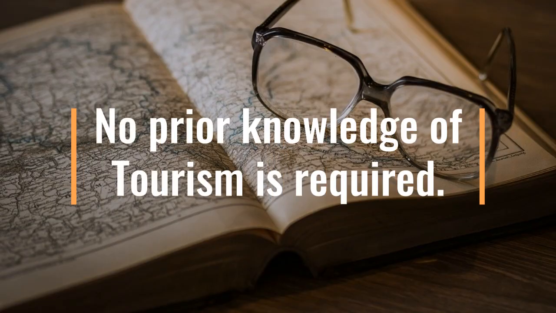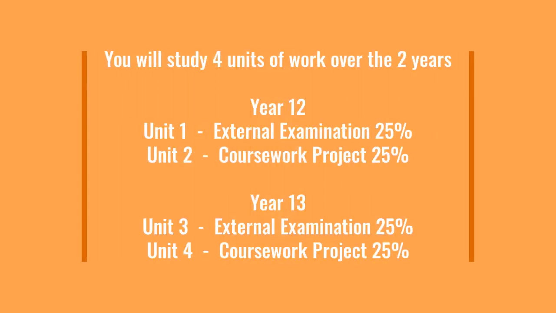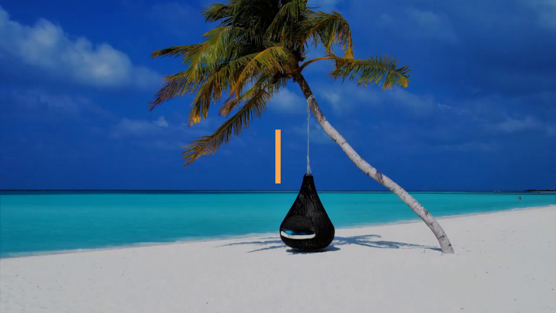The first thing I'd like to say is there is no required prior knowledge needed to start the course. Everyone starts afresh in year 12. There are 4 units of work to be completed over the 2 years, 2 units of work in year 12, 1 exam and 1 piece of coursework, and exactly the same in year 13. All units are equally weighted at 25%.